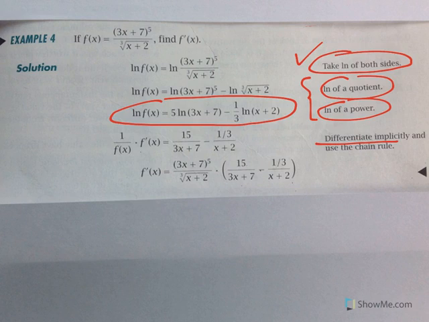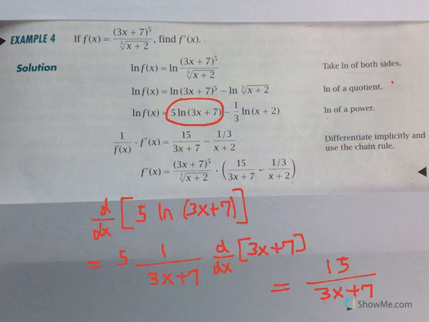So on the left side of the equation, we're going to use implicit differentiation. We have a composition of two functions. The inside function is f of x. The outside function is natural log. So the derivative of the outside function is 1 over the argument. So we have 1 over f of x. And then multiply that by the derivative of the inside function with respect to x. That's implicit differentiation, the chain rule. And we have f prime of x.